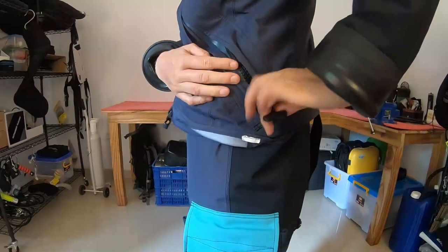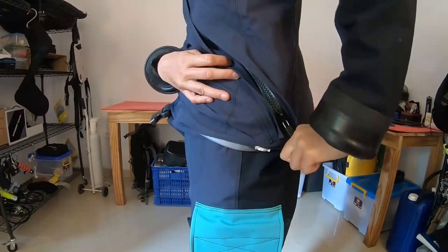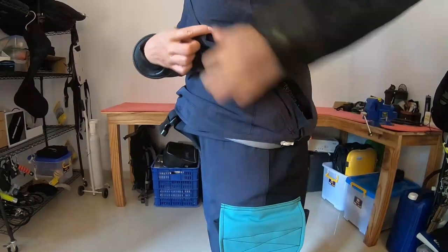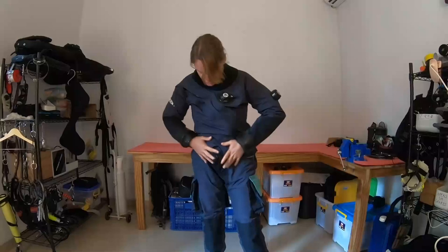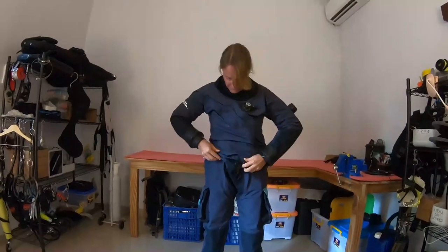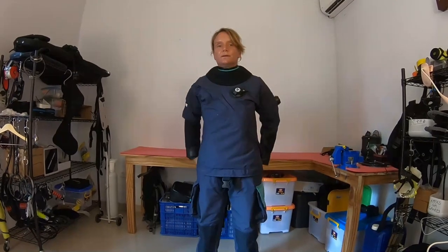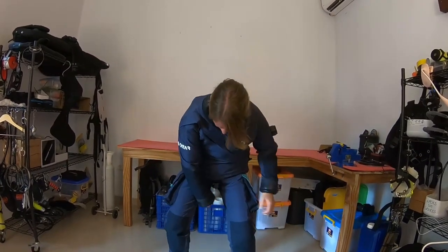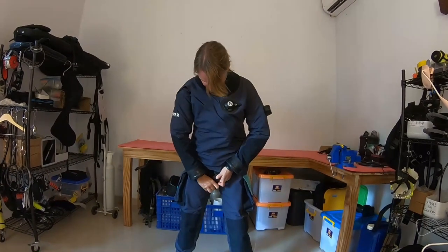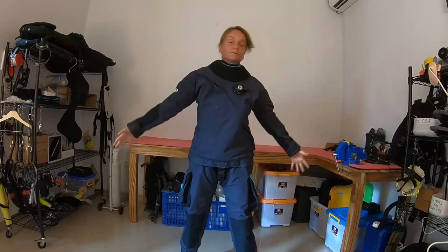And now down here, there's a reason that this is shaped so that you can give it a good pull — make sure it really is sealed. You see now the suit is still a little bit bunched up here; there's too much air, too much material. You can pull it down, and then just like you would use the strap of the harness, secure it. So that's the space — I can move.